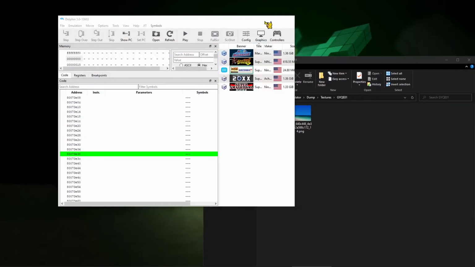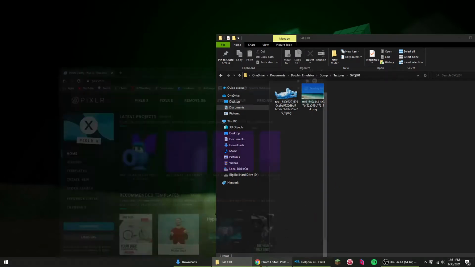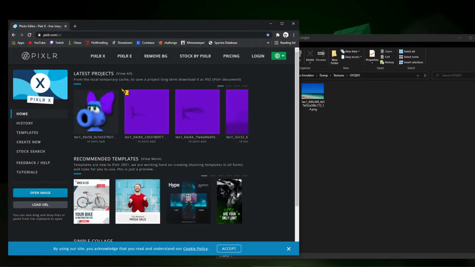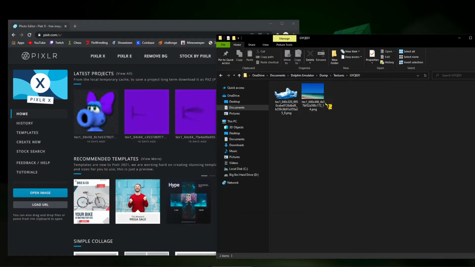So now we're going to want to go ahead and edit these. This is a very simple process again. So use any photo editing software, application, or website that you know of. This is a free website I'm going to be using. Very simple. I know there's applications that do a better job. But again, I'm just trying to show how simple the process is. So all you're going to want to do is import this image into whatever photo editing application you choose to use.